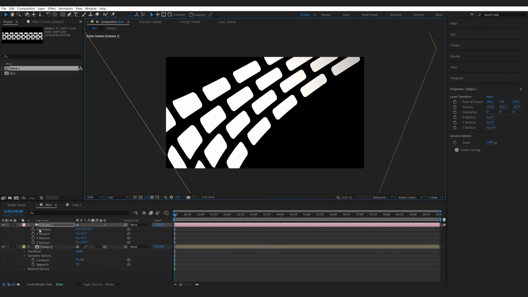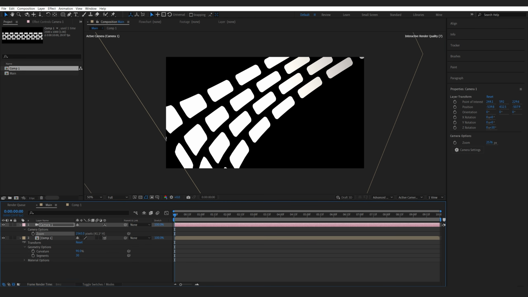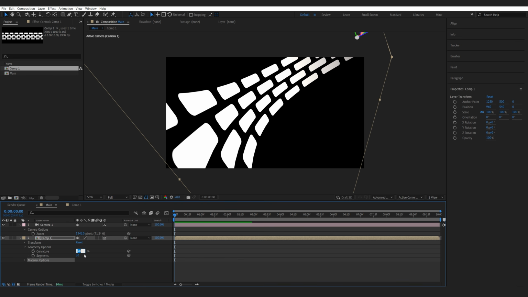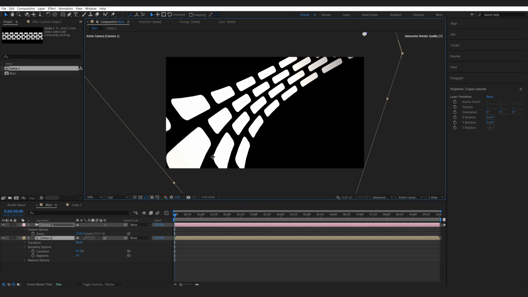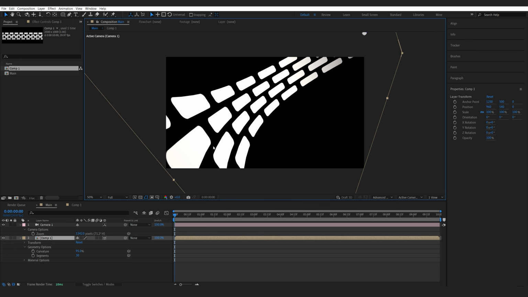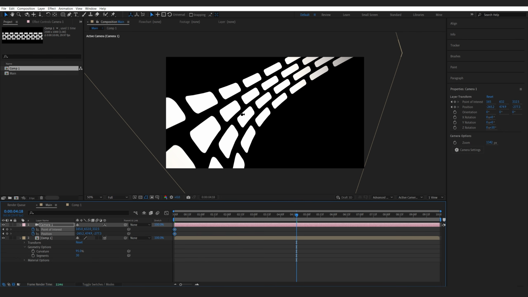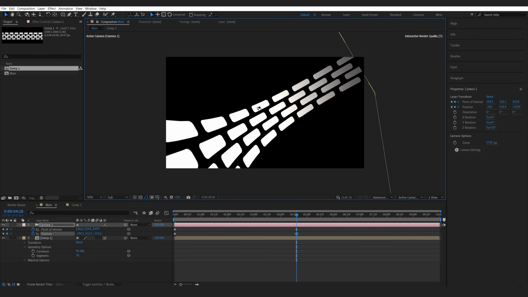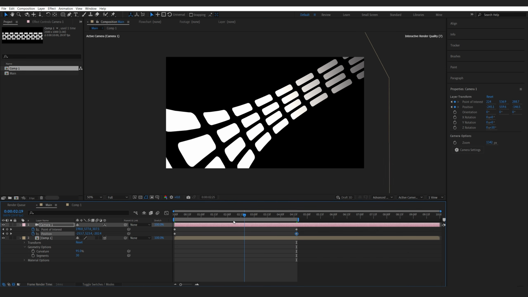Okay, now the trick is if we hit AA here, we can bring up the zoom settings, and I'm gonna zoom out. And maybe let's up the curvature to 95. You can max it out, doesn't really matter. But as you can see, we're getting this nice curved shape in 3D space, and we can even animate the camera going around it. So maybe like so. And we just have a lot more control going around the shape here and setting it up.